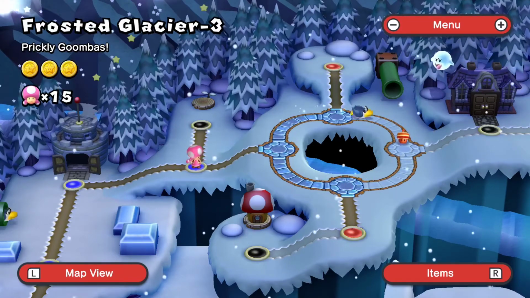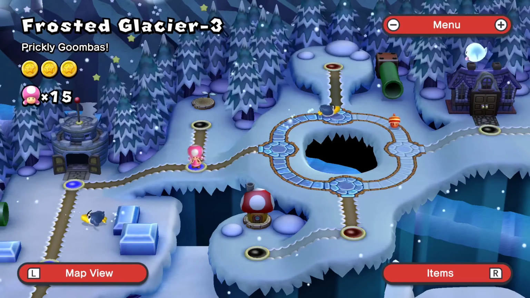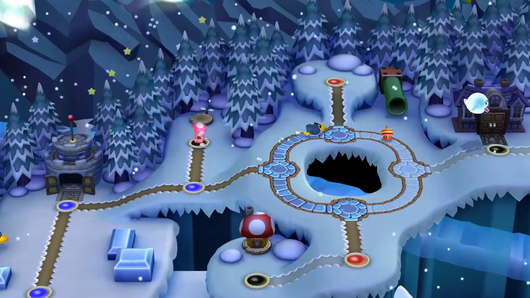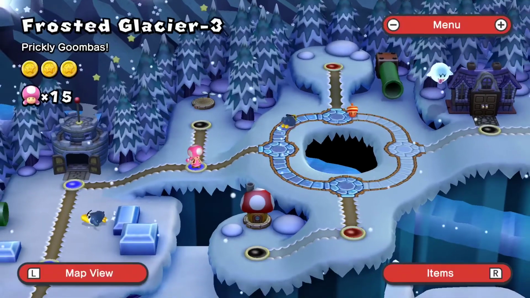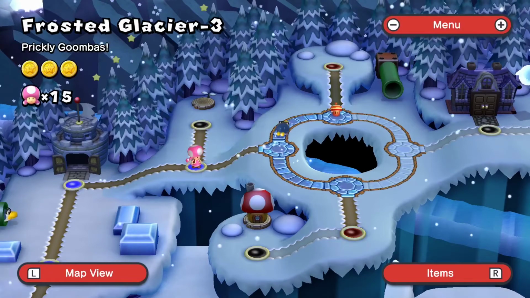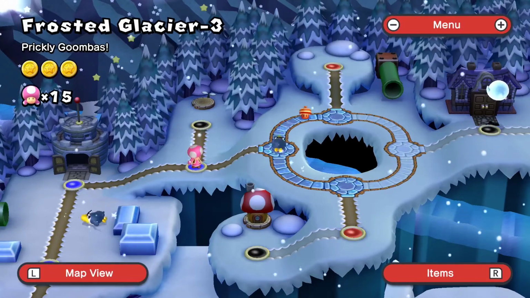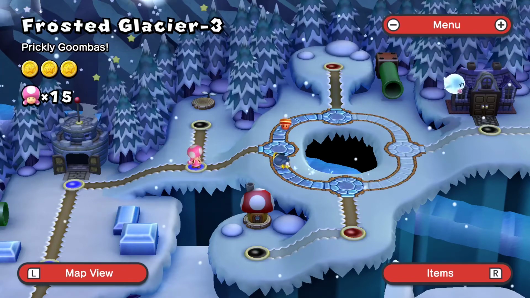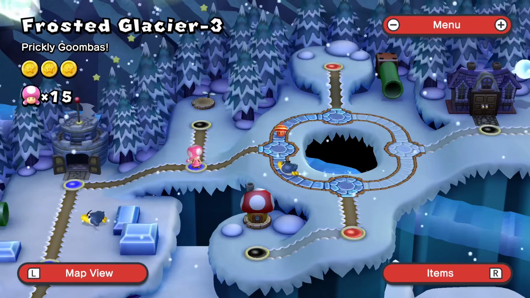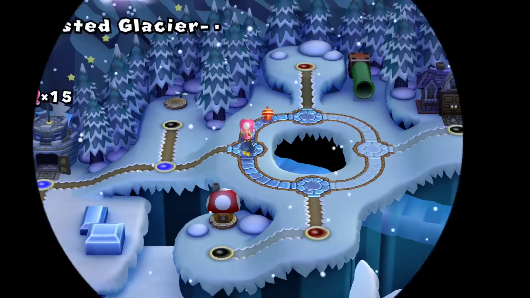In the last part, we started off Frosted Glacier, we finished off Frosted Glacier 3 Prickly Goombas, and also did what I call the House of Lives. In this part, we are finishing off Frosted Glacier and checking out what the next world may be. But to be fair, I don't know the world order, so I'll need your help in letting me know what is the order next. And before we do that, I'm getting this item and how dare you, you little jabroni!